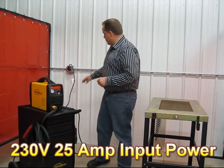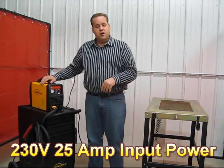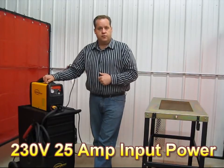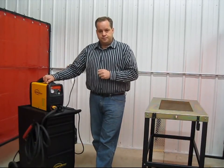It does require 230 volt power. Now it has a 25 amp draw. I always like hooking it up to a 50 amp circuit. In fact, we do have a round ground 3-prong 50 amp plug that is on this machine.